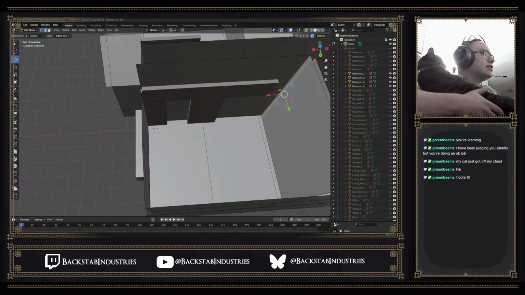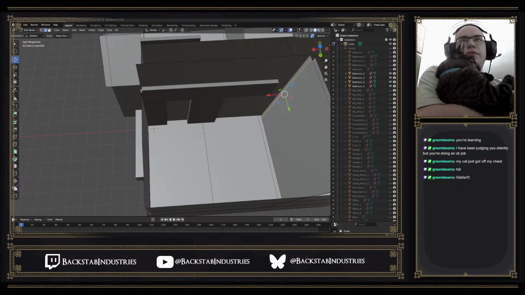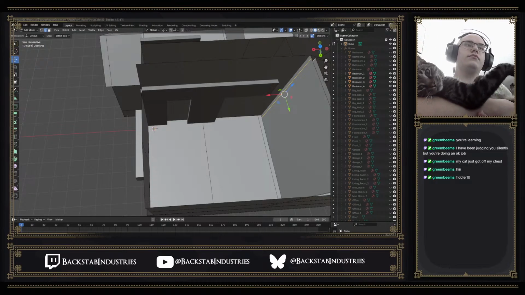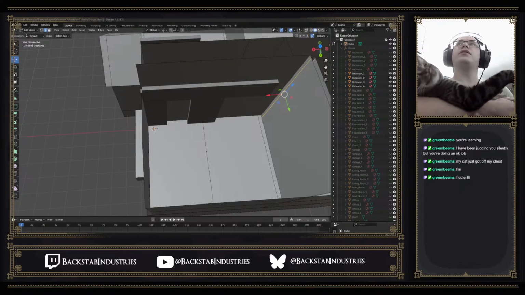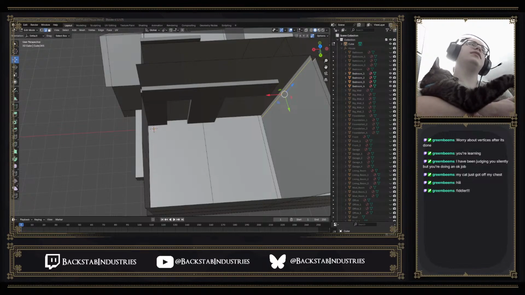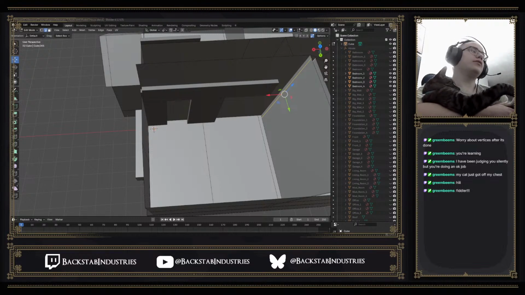Oops. Wow, he's a baby. Look at this big old baby. I'm kind of going about Blender the same way that I go about game development and coding. Yeah, where I want to make it and have it done, and then make it good later.